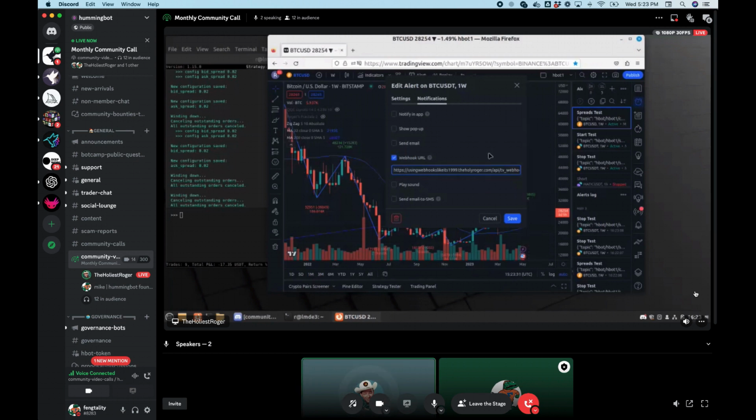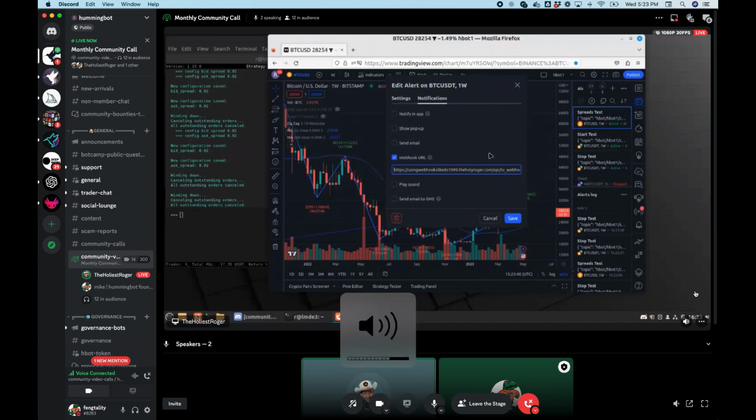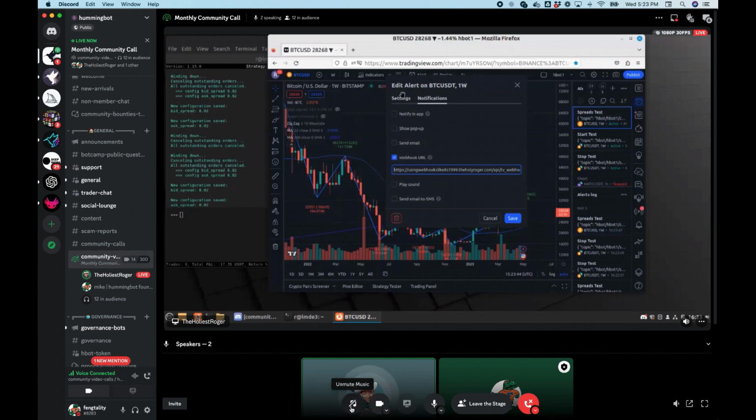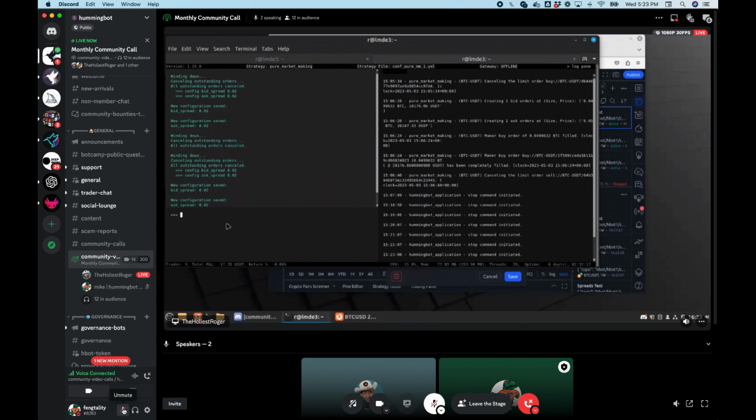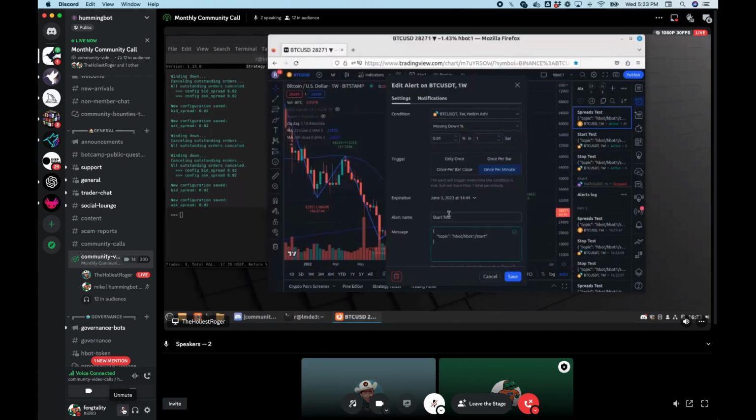So what I've done here is I've proxied this through Cloudflare and given it an HTTPS certificate, and now TradingView can just connect to it to send data. So things are actually coming through, it's just the alerts moving in the way that I'd like them to. So let's change this.